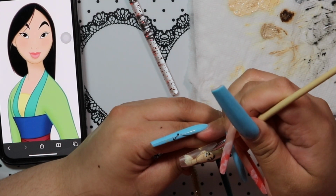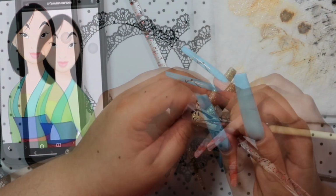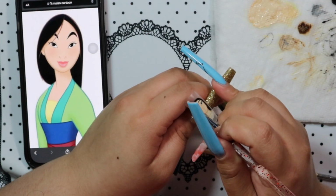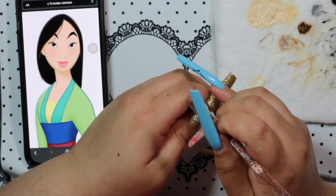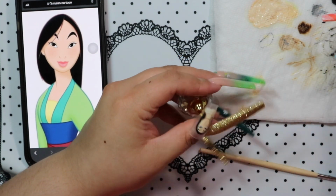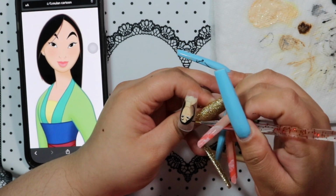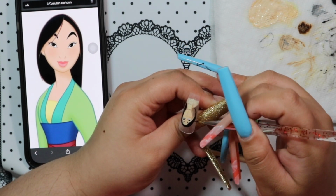I will say the parts that I did struggle with the most are the parts that I figured I would struggle with the most, which is the eyes, the nose, the mouth, mainly those small features, getting them proportioned as well as in the right angle and in the right placement on the face. So I feel like that's where I struggled the most.